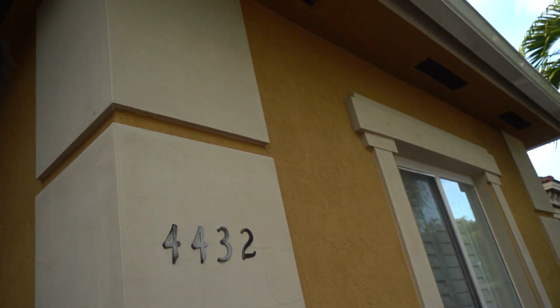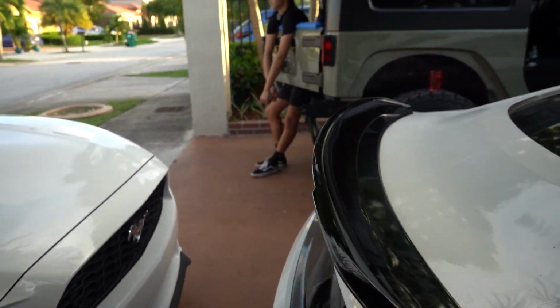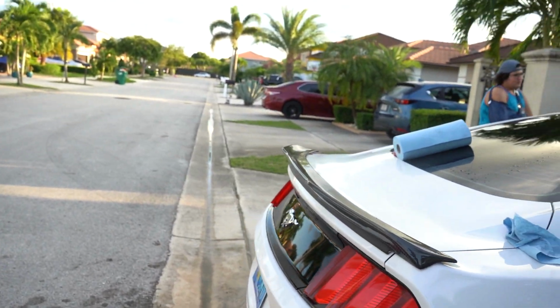So after a long day of taking off 3M tape and trying to figure out how to take off 3M tape and putting on new 3M tape and some AutoZone trips, we figured out how to install these wings and we finally got them on. So on my car, I got the GT350 track style one. It looks sick because it's a little bit bigger and I'm gonna get the wicker bill eventually. It sticks out more. And then we got Rustyy's old wing, which is carbon fiber.